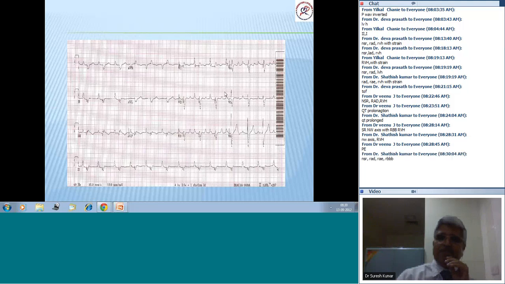It shows normal sinus rhythm. Axis is to the right. There is right atrial enlargement. Yes, very good. We know it is Epstein. What you found is normal sinus rhythm, right axis deviation, very tall P waves, the extreme right axis deviation, the PR interval is prolonged, and this is characteristic of Epstein's anomaly.